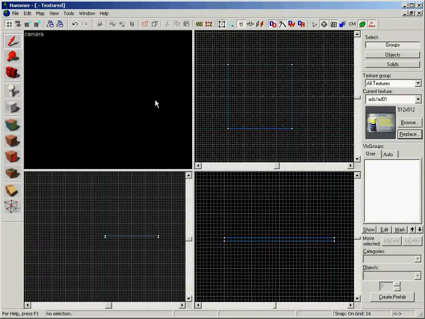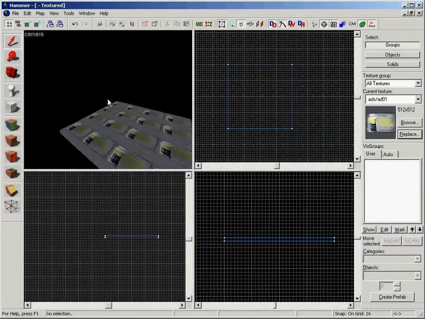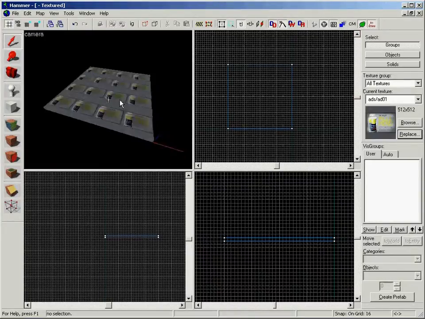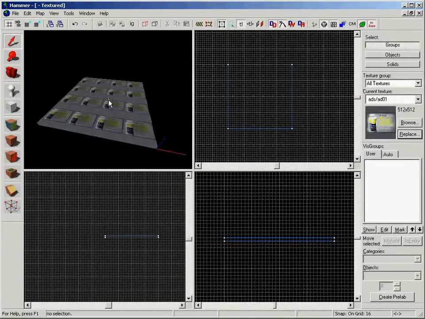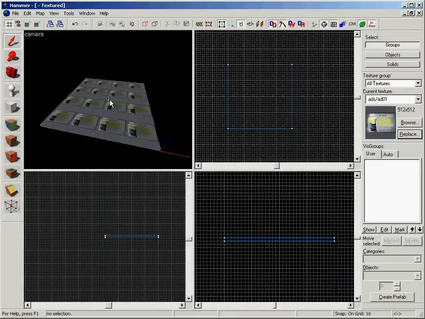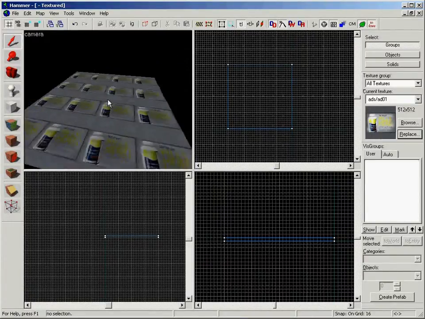In order to move around in the 3D view pane, you have to use a combination of keyboard keys and mouse commands. To rotate the camera, you hold down the space bar while left-clicking the mouse and moving the mouse in the desired direction to turn the camera. To move the camera's location in the space, you can hold the space bar while right-clicking and moving the mouse to reposition the camera. Zooming works like the 2D panes and can be done by using the mouse wheel.